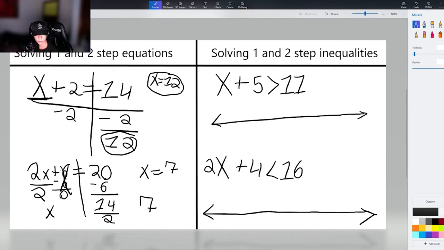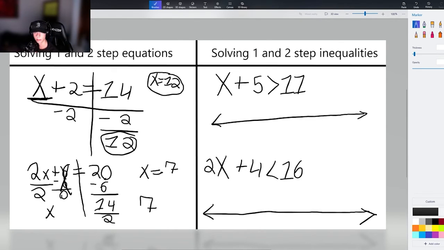And that's because we minus the 6 from here. That's the first step. Do that on both sides. And then whatever you get on this side, you divide that by whatever number is with the x. Because you want the x by itself on here, because that's what the x is equaling.